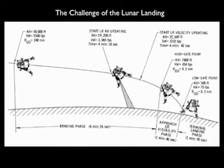And at an altitude of about 39,000 feet, they would start getting readings on their altitude from the lunar lander's radar. And that radar was a very important piece of data that would be fed into the onboard computer. And in fact, the computer was the only way that you could land on the moon without running out of fuel. The computer was programmed to adjust the amount of fuel so that they would have just the right amount of thrust on the engine. It was adjusting the thrust of the engine so that they would use just the right amount of fuel to make it down safely. The computer was analyzing the data from the landing radar, which would reveal not only the height above the moon, but the rate of descent.